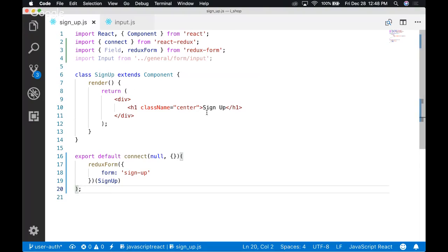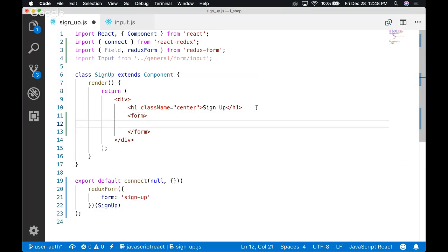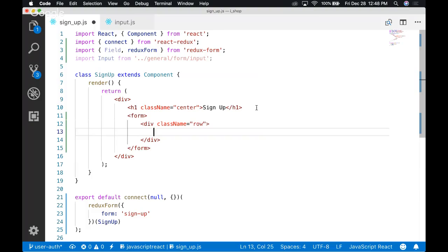All right, and then inside of sign up, we'll throw in a form. We don't need an action. And then in the form, we'll do a row. And we'll do a test here, so we'll just do a couple quick inputs.